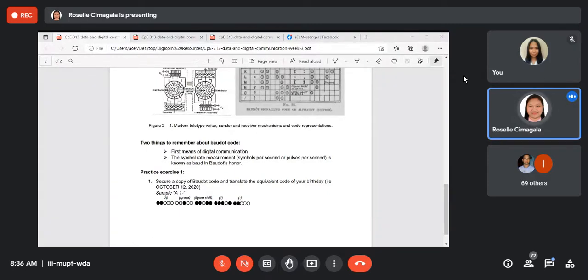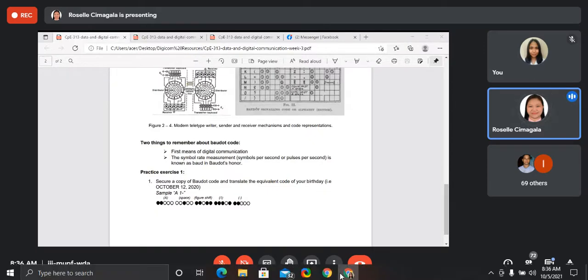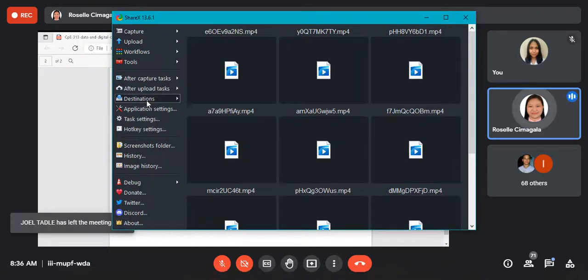I'll show the PDF file for a while so that I could open it.